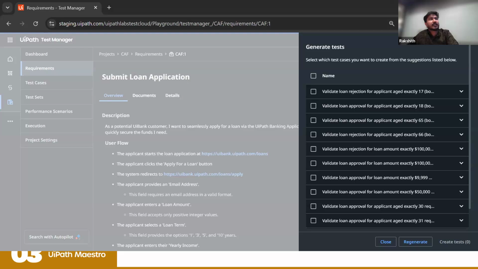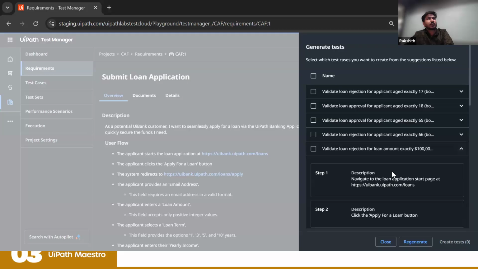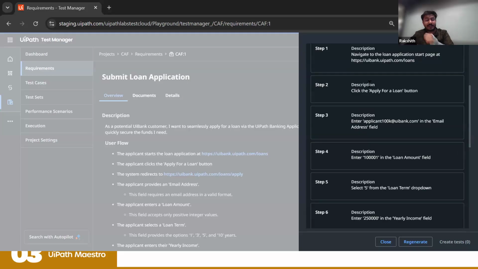As you can see, I'm able to see some of the test cases which have already been generated. Let me open this one. You can see this, right? It is not just the label, it provides each and everything: what is the description and what are the expected results.